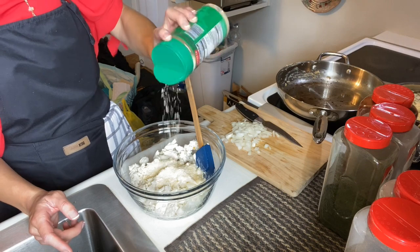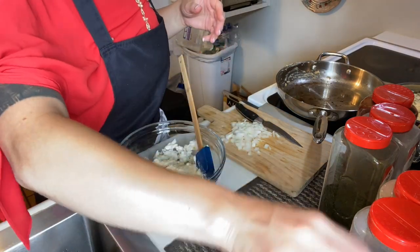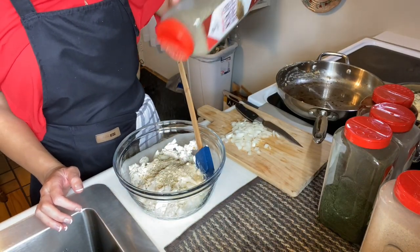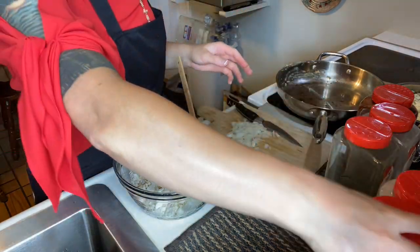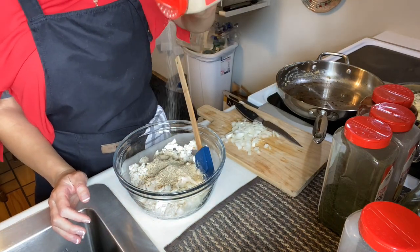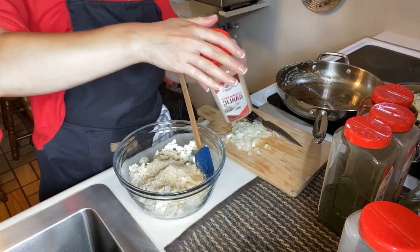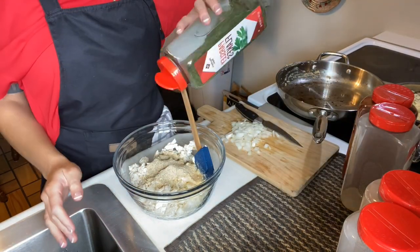Anytime you have fish, it's always nice to have a citrus because it kind of picks up that fish flavor and makes it really nice and light. And then for our seasonings, we're going to do salt and pepper, onion, garlic powder, parsley, and some paprika. If you have some Old Bay, that would really be good too. And if you have fresh herbs, obviously that would be optimal to put in here.